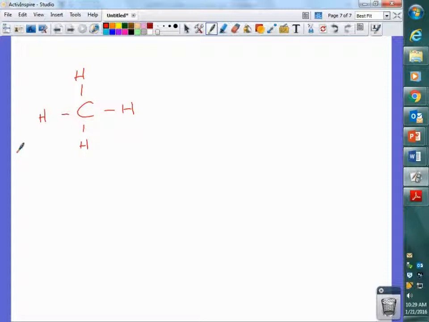First, anybody know what that compound is? It actually has a common name that it goes by. This is methane. Anybody hear of methane before? Commonly referred to as swamp gas. You can die from it. It's also very flammable too. So here's the structural formula for methane, and here's the chemical formula for methane.